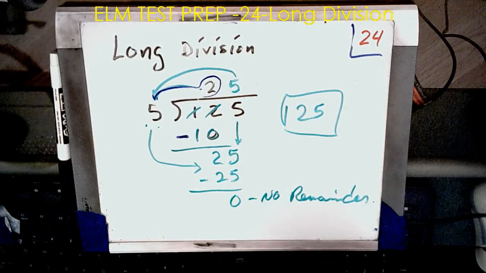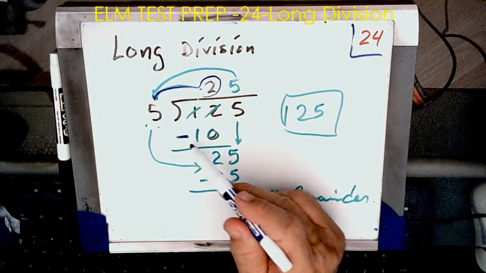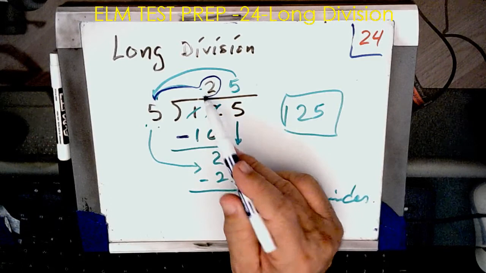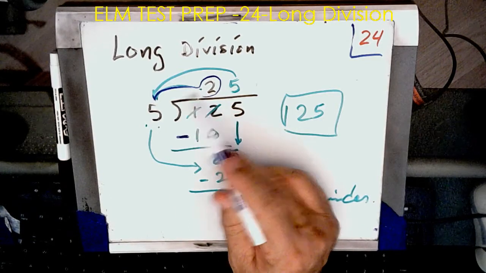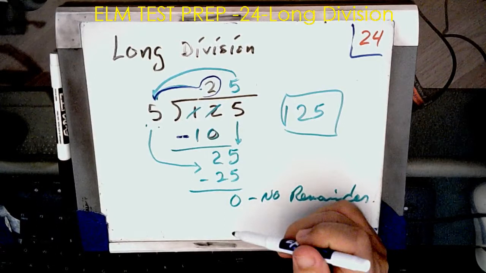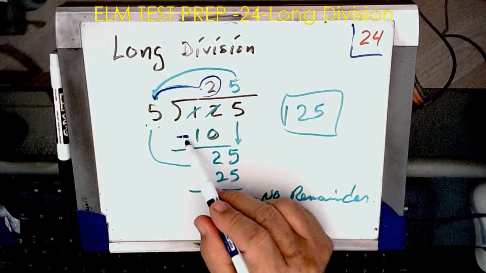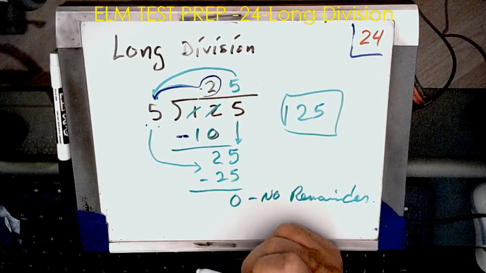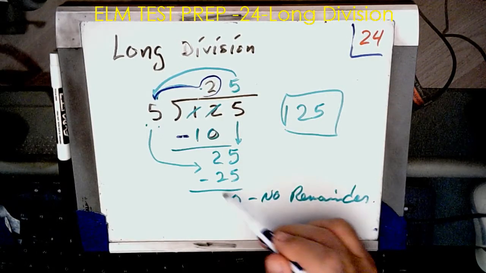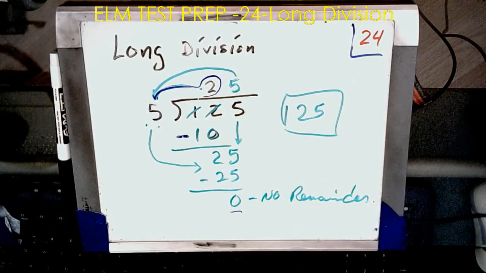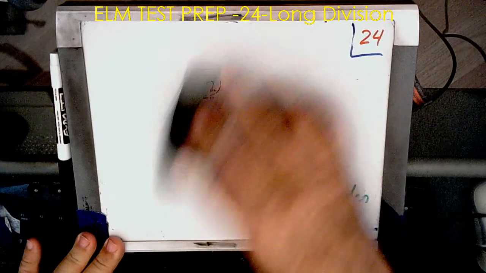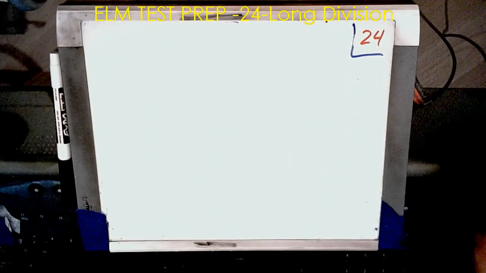Now later on you may end up working with a negative number, and this will be important, the idea of changing this sign. You might have a minus number up here, and then you'd have a minus here, and then you change the sign to a plus and add. So the idea of subtraction is change the sign and add. Okay, so then I estimated 5 times 5 was 25, and sure enough it came out evenly.